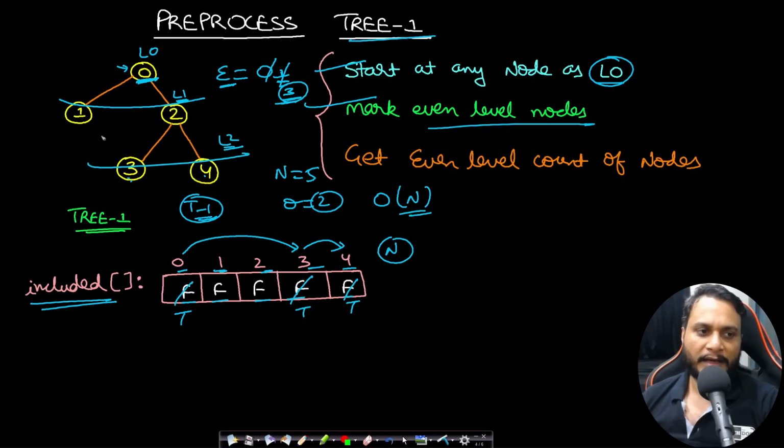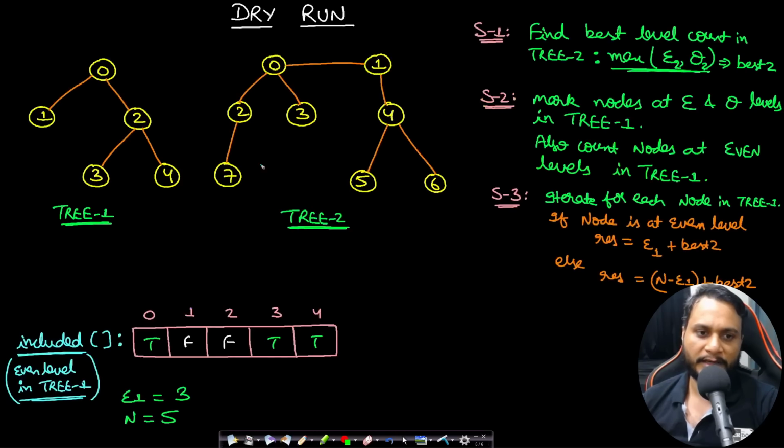After this pre-processing, if you give me any node and ask me how many total nodes we can cover from this node, then I can give you the answer in order of one time by just looking at if this one is already included at even level or not. So it is saying false, it is not included. That means whatever is the even counter, 3 in this case, and total count, which is 5, I can return 5 minus 3. That means 2 nodes will be covered if I start the BFS from 1 and try to cover all the alternate levels, right? So this is how you can optimize the solution, and you can do each query in order of one time, having done the pre-processing in order of n time.